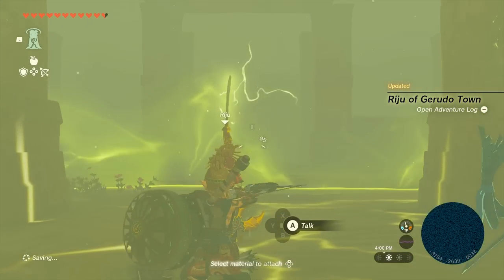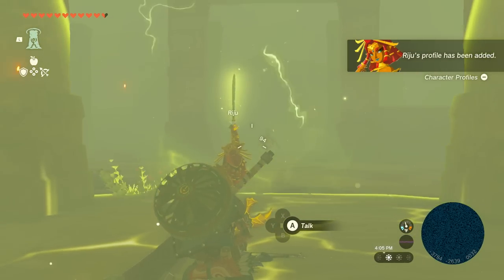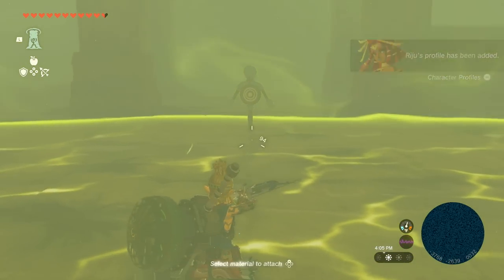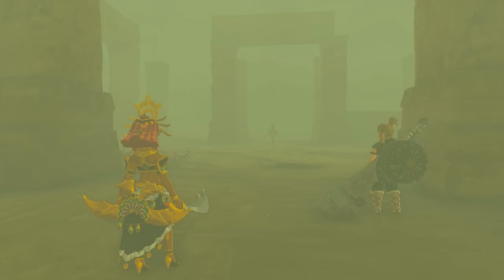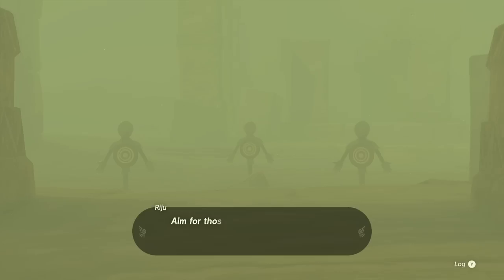All right. Heck yeah. Wait, did I hit her? Hold on. I think I might have hit her. Hold on. We got it. Ha, there we go. Now let's try something a little trickier. So she helps with my arrows? Is that what her thing's going to be?